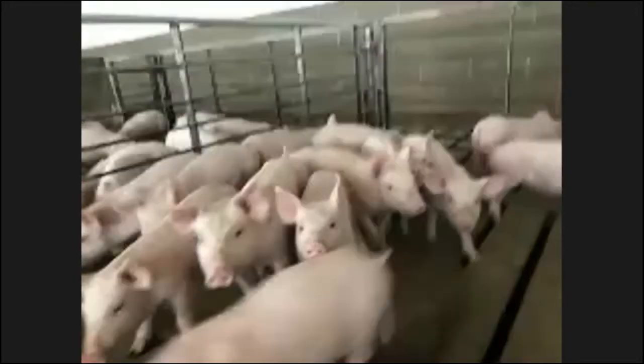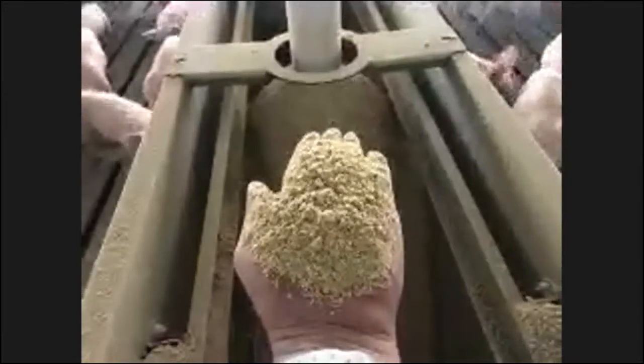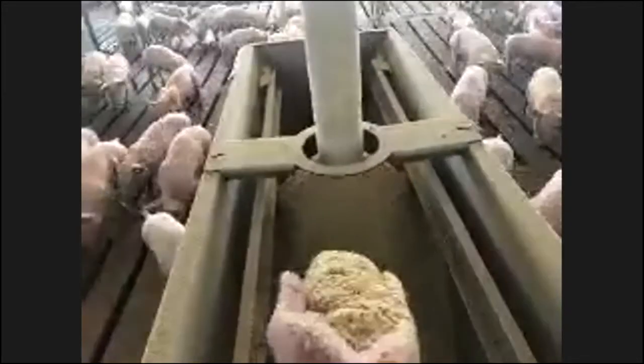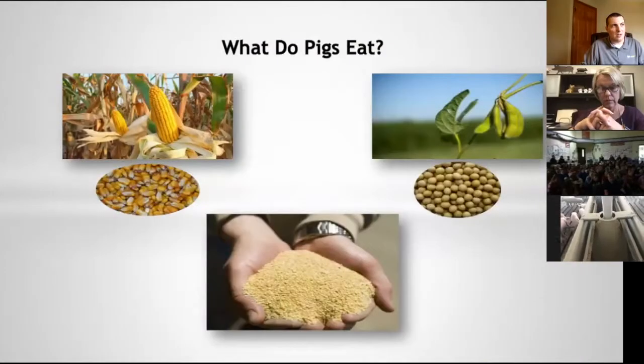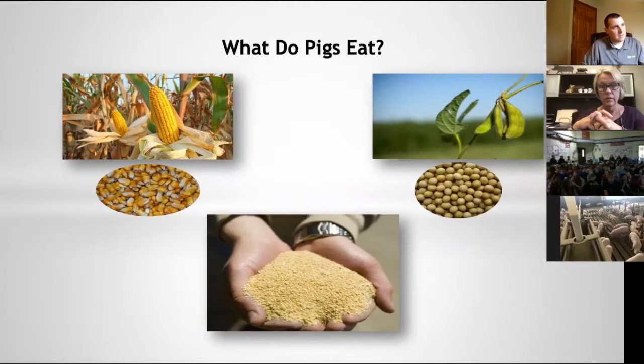Okay, perfect. Well, let's talk a little bit about their feed. What kinds of things are in their feed? So it is a main base of corn and soybean, and then it is mixed with vitamins and minerals that they would need to grow. We have 9 stages of feed that we give to the babies throughout their lives. They start on a milk-based pellet. Here, you can see the pellets there. As they move on from the milk-based pellet, they'll go to more of a ground feed that has corn, soybean, and oats mixed with the vitamins and minerals.